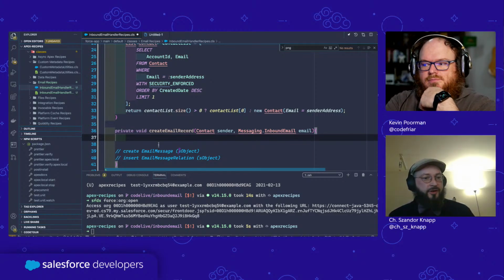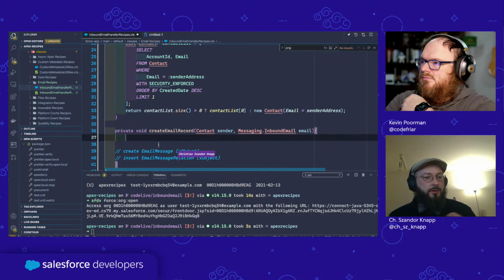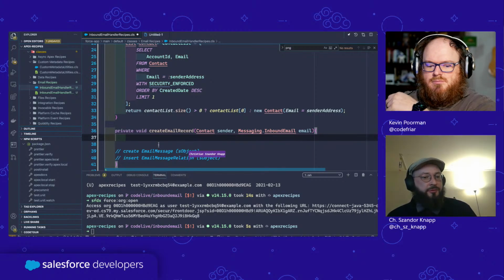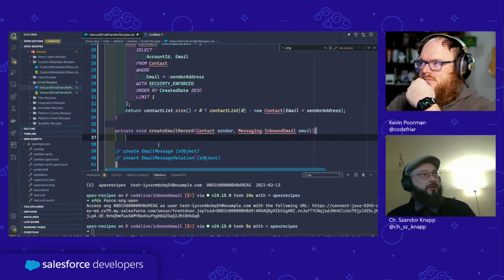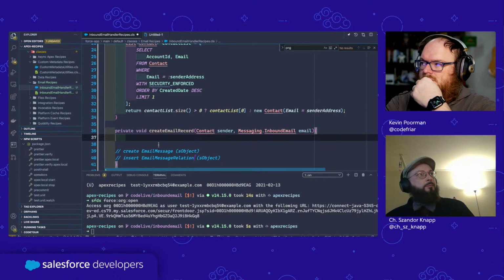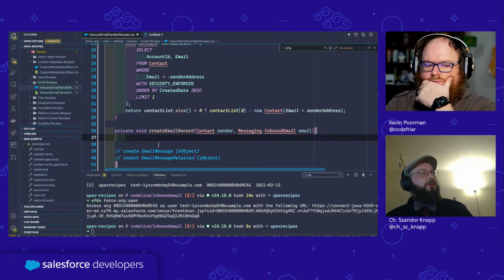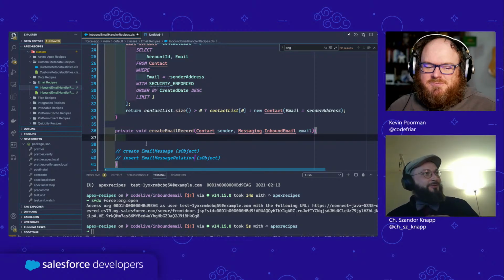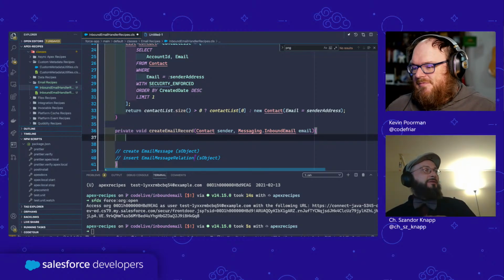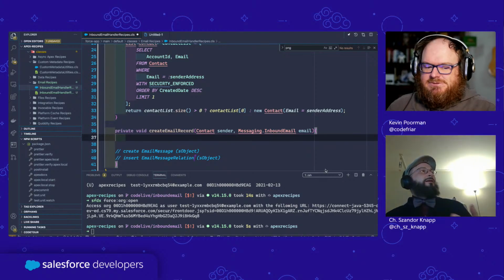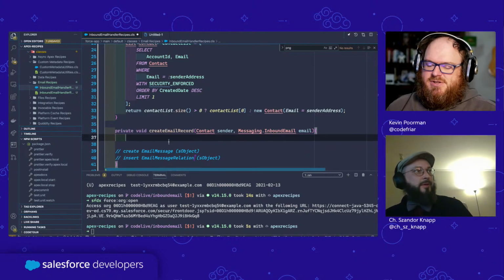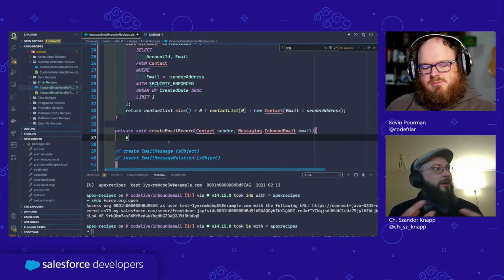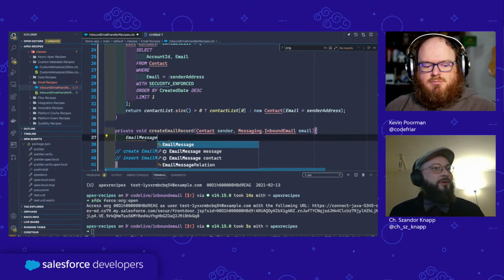And only during testing, I found out about the last thing: the email message relation will create two records. We will insert only one. But if you create a database with just one contact and just your test code, you will see it returns two. So my tests failed because I intuited that I inserted one record, so I can expect one record in the database. And the test said fail, because there's actually two. Gotcha.